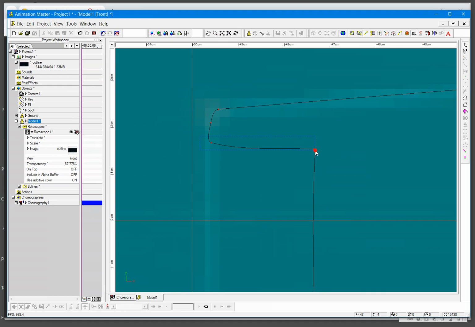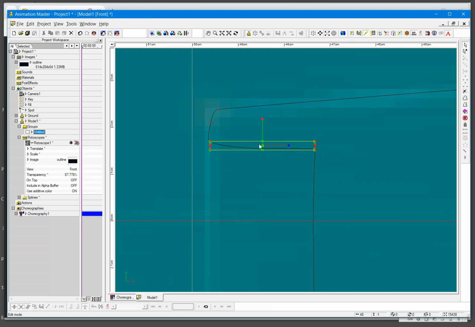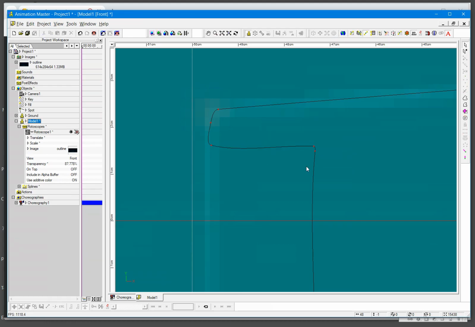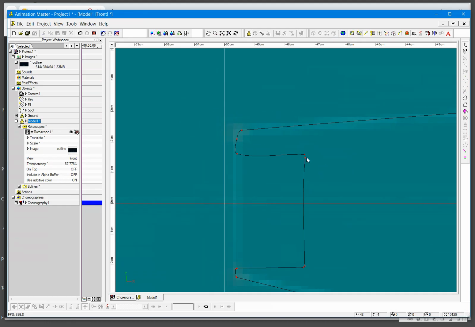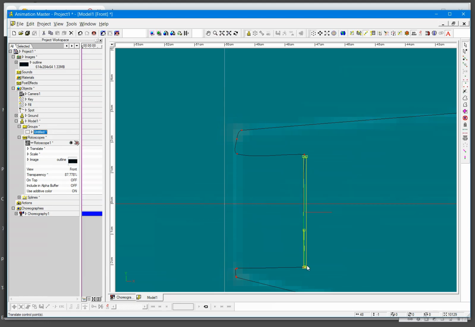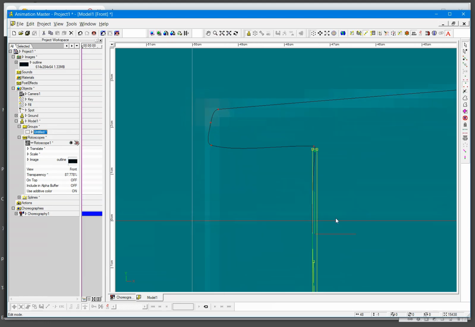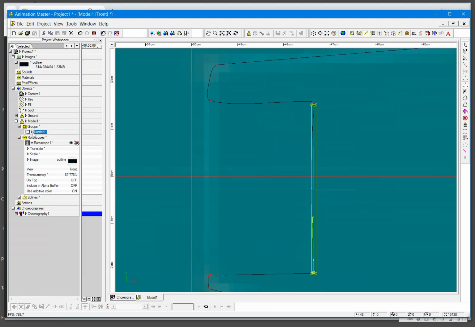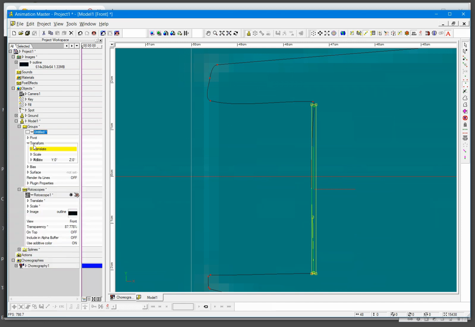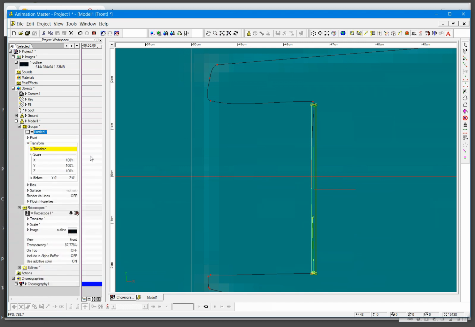I want these on the same level, so I'm just going to scale them down like that. I want this one and this one on the same level. So a better way to do that is to actually use the transform scale. And as I'm scaling this on X, I'll make that 0. And now those are exactly flat.